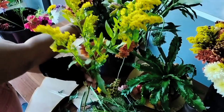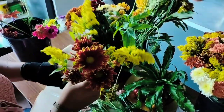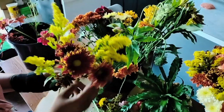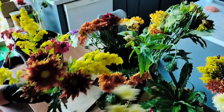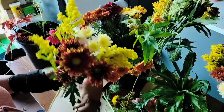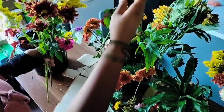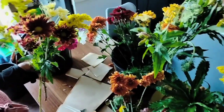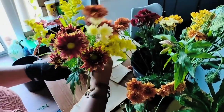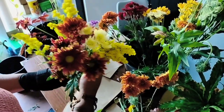I decided to make more bouquets, and I'm using this beautiful goldenrod. You guys, the other name for this goldenrod is solidago, and it's really good for allergies. It tastes really good in a tea. You guys, you can boil the flower and the leaves, and it has like a soft honey-like flavor. So if you see this grown on the side of the road and you're able to pick some, you can make a really nice tea that will help with those seasonal allergies.